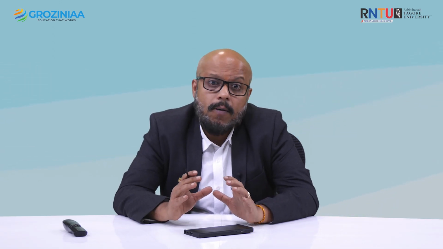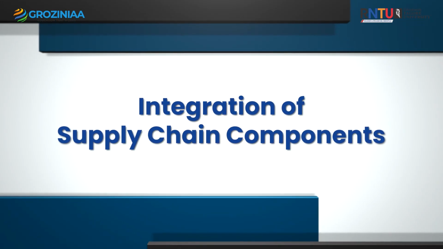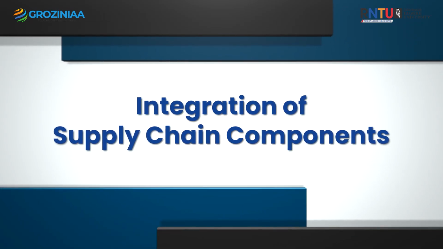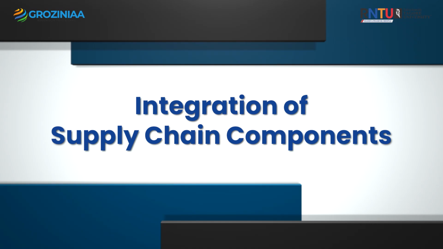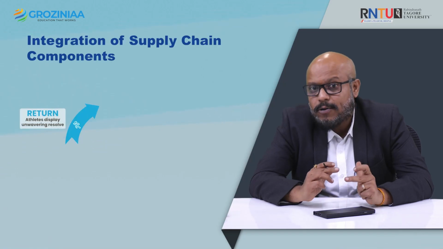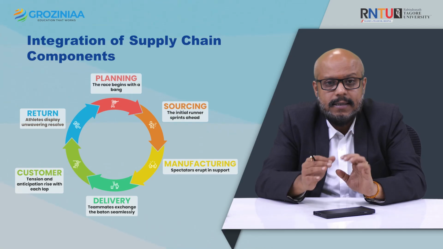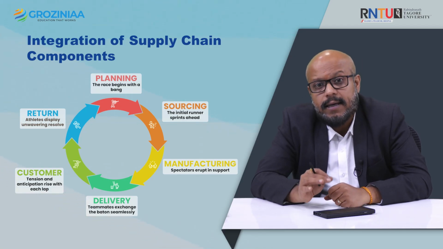Now we have understood what supply chain management is. We have understood the difference between supply chain management and logistics. We have also identified the key components. Now the picture that you are seeing is basically where the integration of all these components happens. And now I go back to the point of why I was talking about a chain. Yes, supply chain management is like a chain.